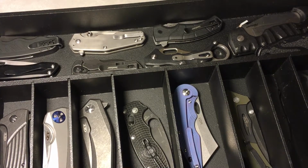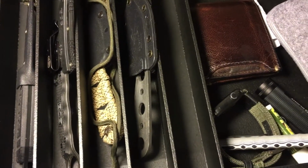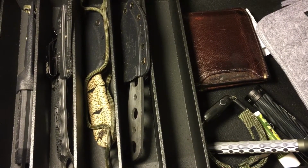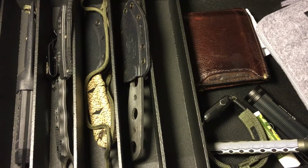I always seem to be missing 1 or 2, in my car, around the house, or things like that. So I was very impressed with that. And yes, this is lined with a sort of truck bed liner that is going to really resist scratches and dings and things like that. So if I'm tossing things into this wood, it's going to hold up. So that was a great idea too.